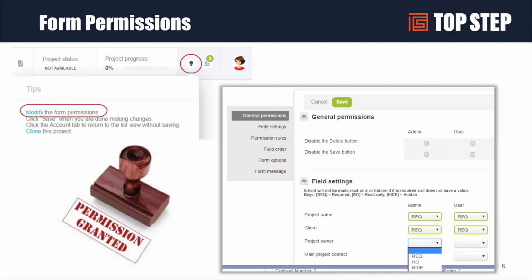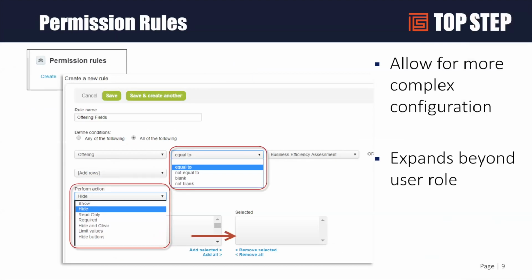A more complicated form permission that we see is using permission rules. This can be really handy when there are certain fields you want to hide under certain circumstances. The most common we see is by project stage, for example. If a field is required when the project stage equals in progress, and it's not required when the project stage equals internal or pipeline, this is where these really become powerful to enforce validation inside the project forms that will require people to set those fields so you get consistent output and reporting and visibility.